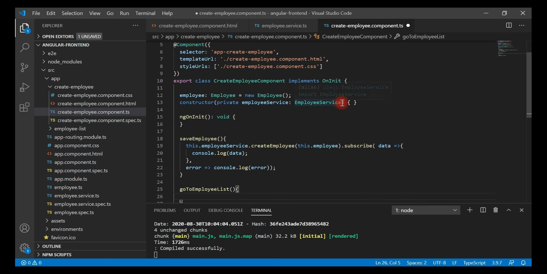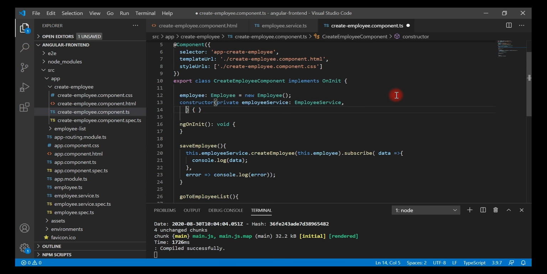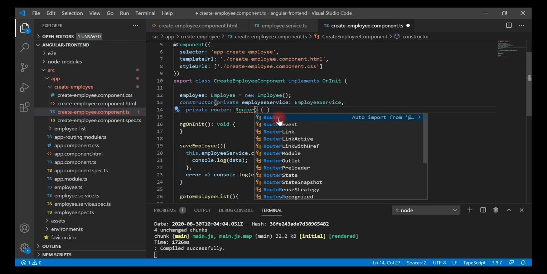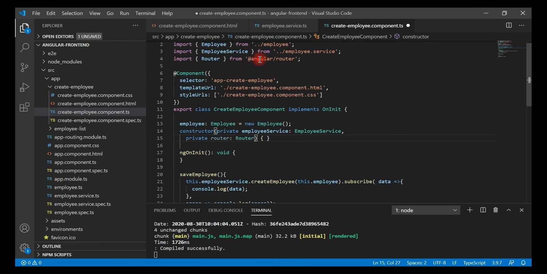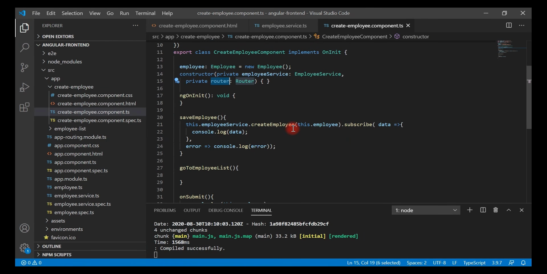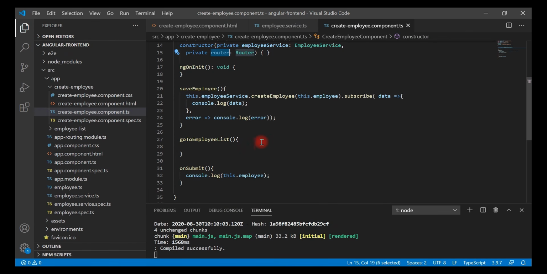Go to the constructor, and here let's inject a router, and make sure that router should be imported from Angular/router package. Okay, now we can use this router to navigate to the corresponding path. So here I'm going to use a router, this dot router dot navigate, and then we pass the path of the route that we want to navigate.